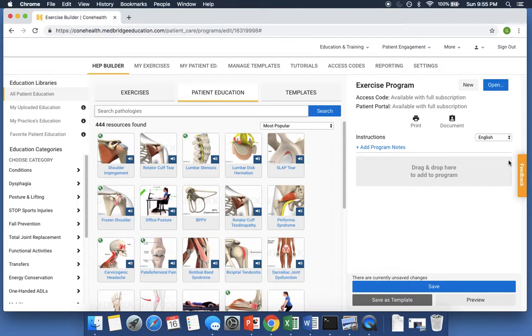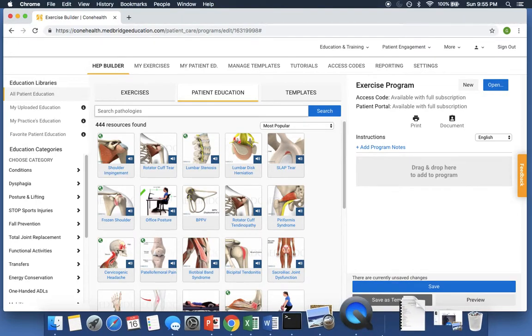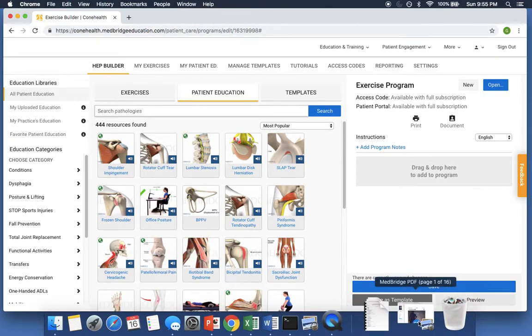And they're going to be able to take it at their own pace versus us just talking to them, them nodding their head, and us leaving. We're ensuring that patient education means they have the ability to access it at all times. Okay, so I want to show you guys what the patient sees from the MedBridge Go app and from the browser if they're accessing or utilizing MedBridge in that way instead of just the paper form.